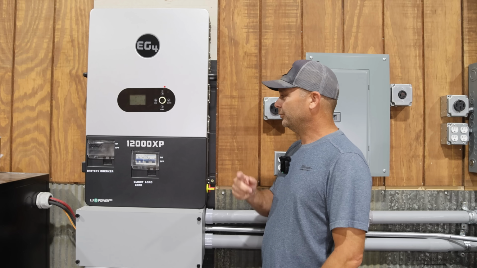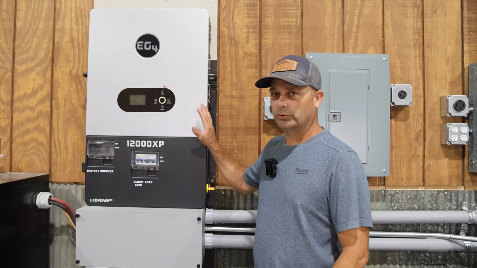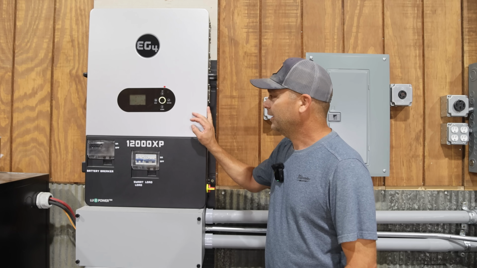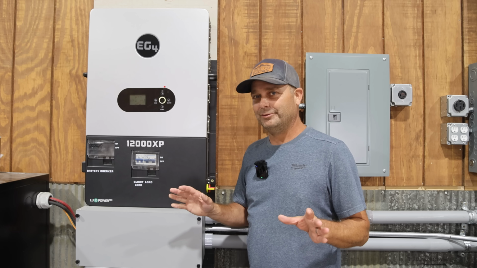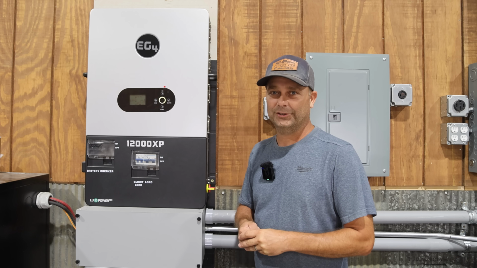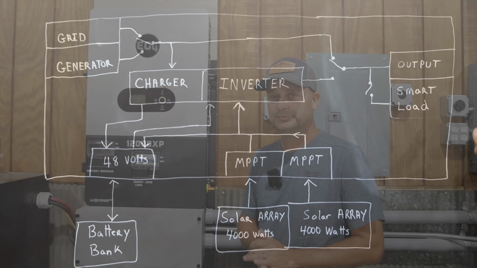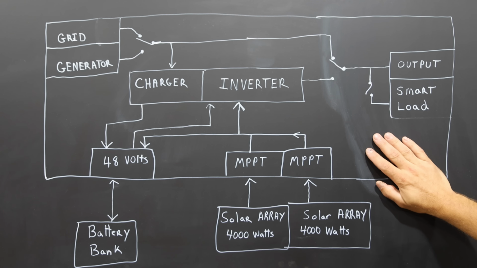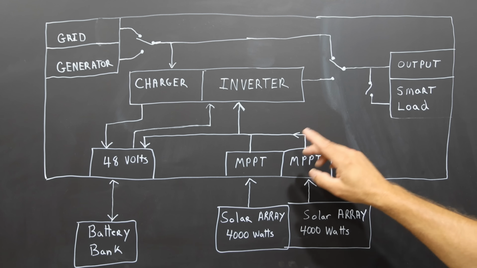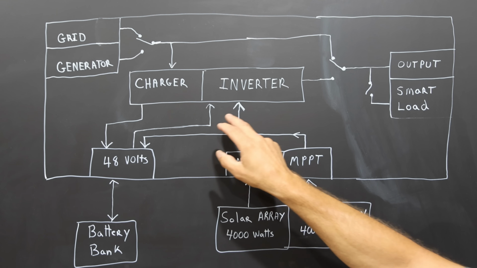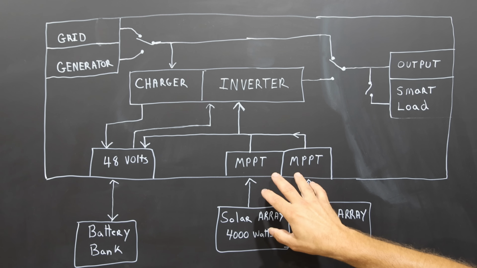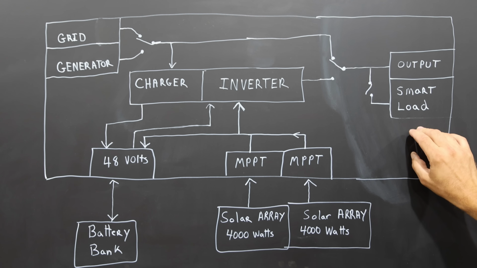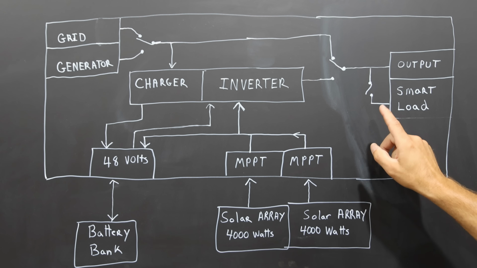So now let's go back to the blackboard and look at a rough diagram of an off-grid all-in-one inverter. Stick with me, it may look a little complicated, but it's got quite a bit of capability, and I'll try to walk through it. This rectangle represents an all-in-one off-grid inverter. You can see that it has all the components already built inside. You have a charger, an inverter, multiple charge controllers, and a smart port over here. And there are also added transfer switches.